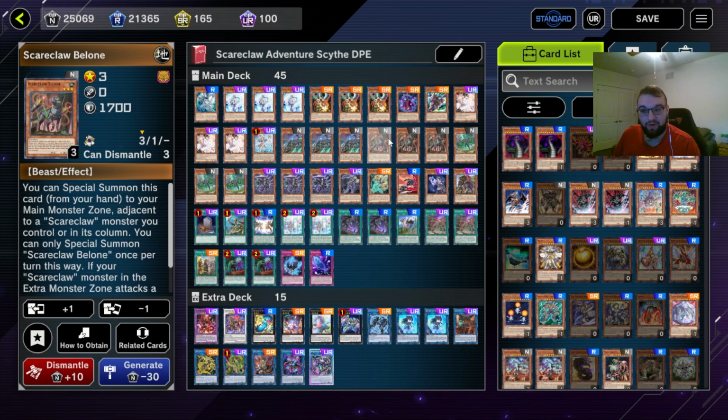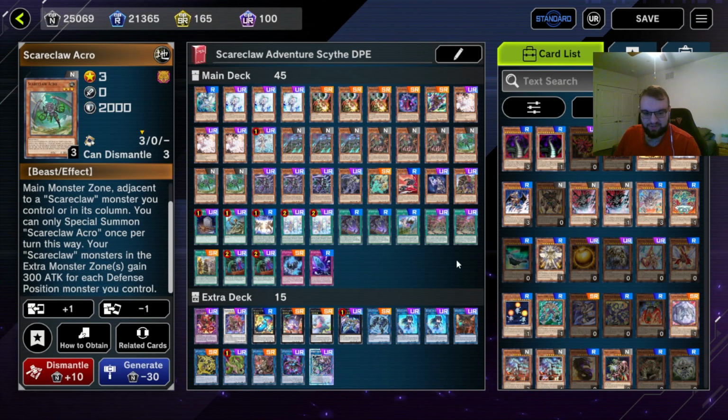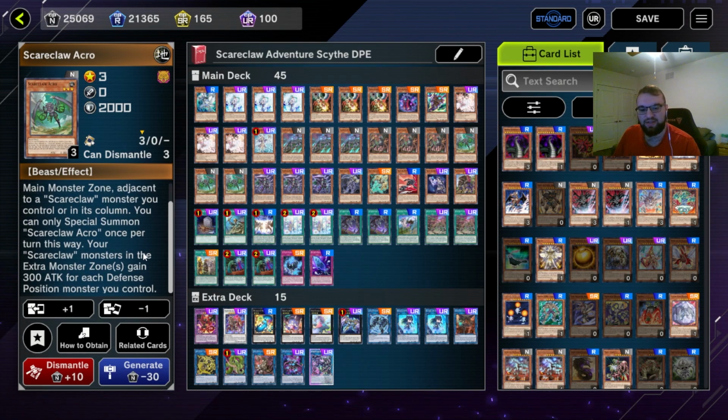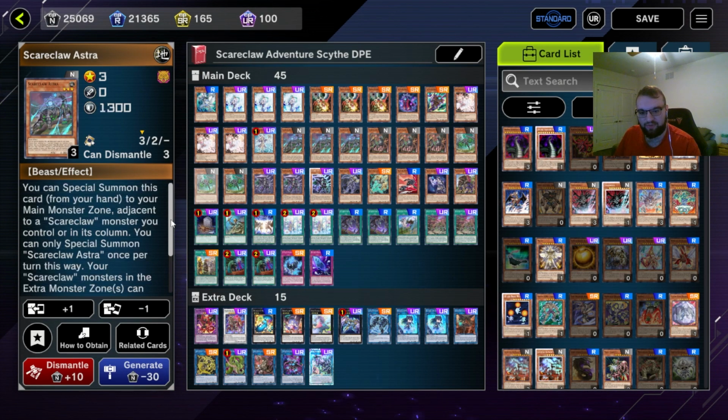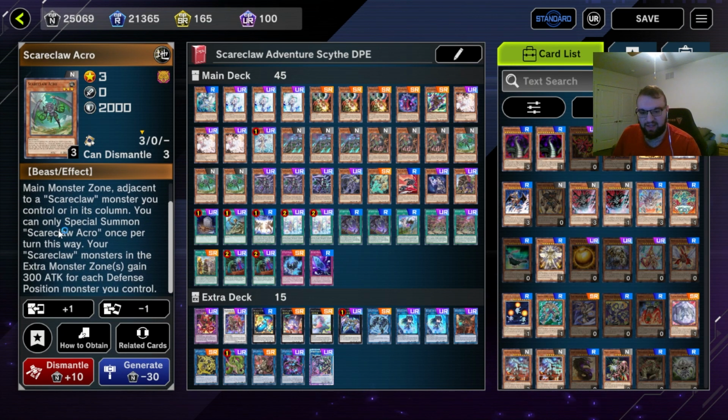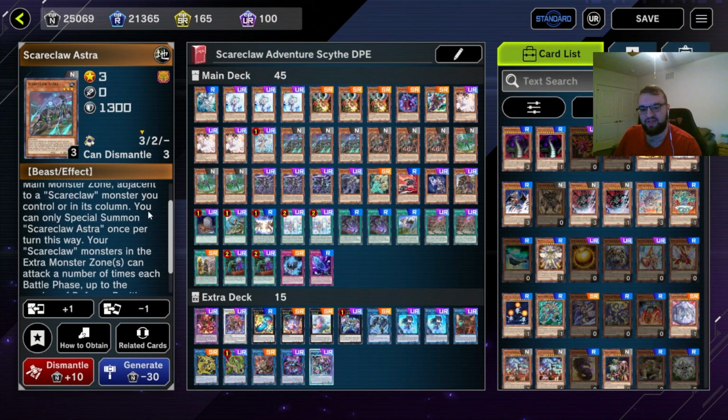Next is Balone, or Baloney, however you want to say it. And this particular one lets you Pierce. Next we're on 3 Acro. This one helps you gain attack points. Well, it gives your Scareclaw in the extra monster zone extra attack points based on the number of defense position monsters you have. So something to note is that Astra only works with Scareclaw monsters that you have with different names, whereas Acro can be any defense position monster you control, and they can stack, whereas Astra cannot stack.